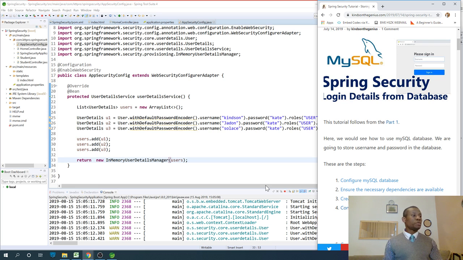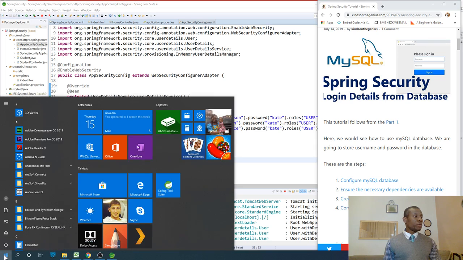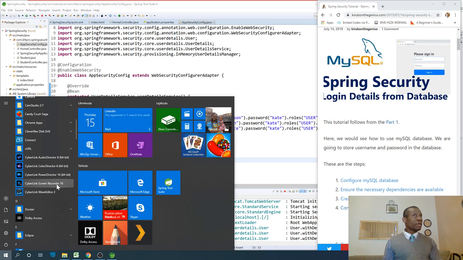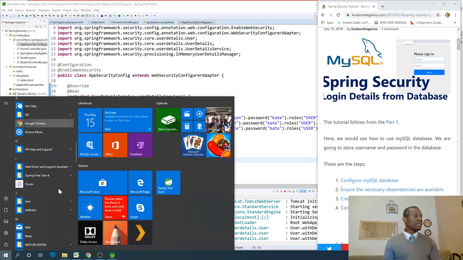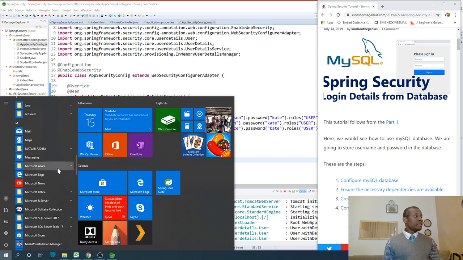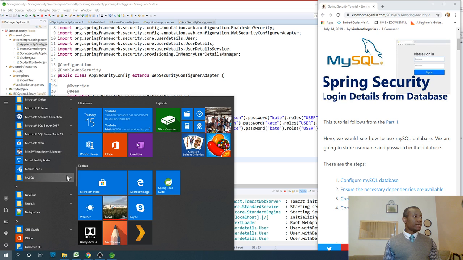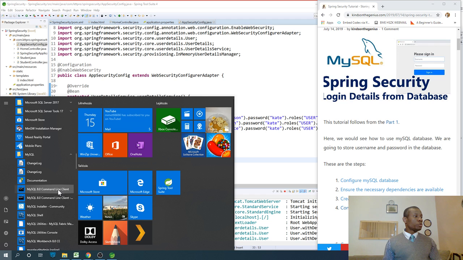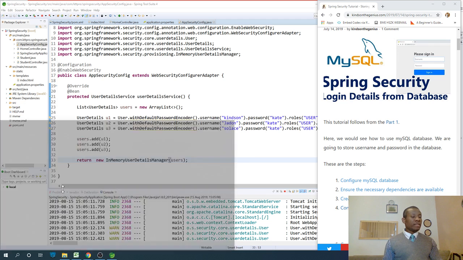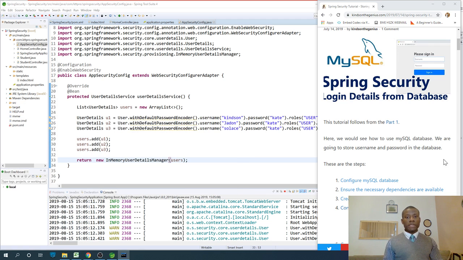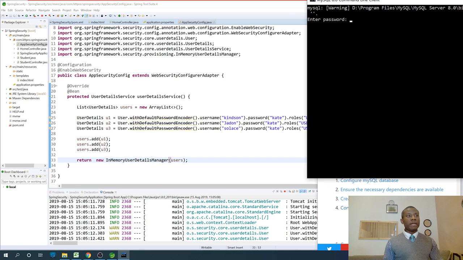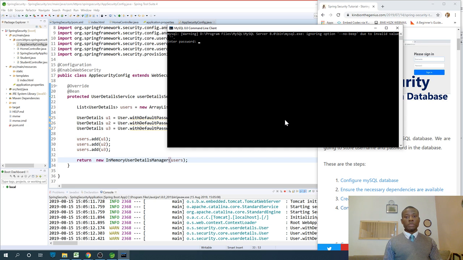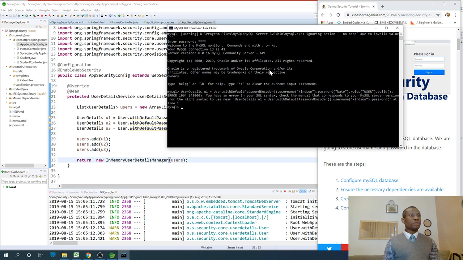It's very good to use. If you install MySQL, you can go to programs, find the MySQL folder, you can see right here, and go to command line. Now you can use the MySQL Workbench. Actually, you can use it as a graphical user interface, but it's easier to use a command line. I'm going to show you.